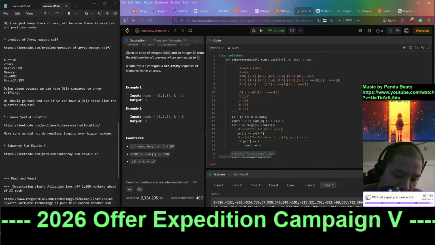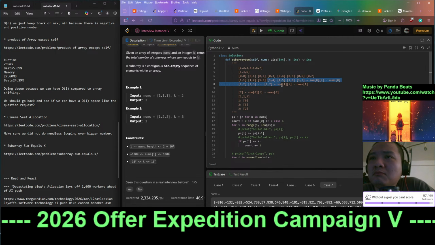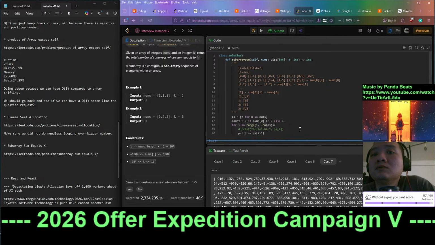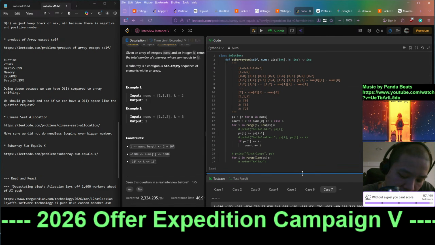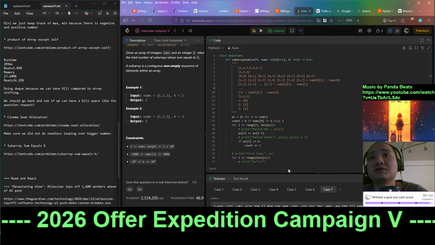We could say that if the sum is x, we could put the number in the hash map, right? Because we need that number in order for it to be equal to k, right? But how do we deal with it if we enumerate the number of subarrays correctly?